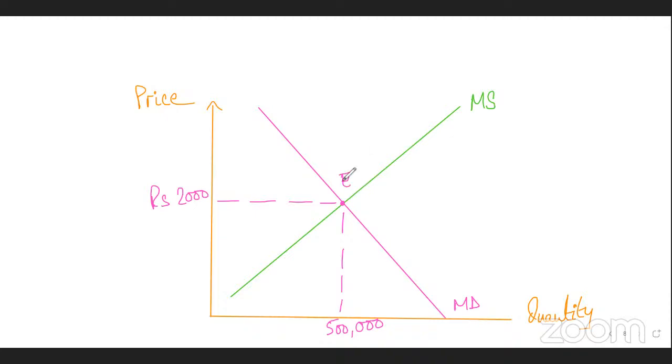Now, let's assume that the bread used to make the dough of the pizza has become expensive. Now, what's the change that is taking place, students? Listen to this carefully. The bread that is used to make the dough of pizza has become expensive. The price of that has gone up. How will we show that change on this graph?